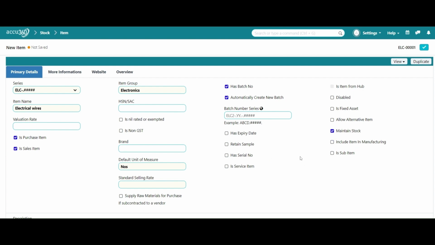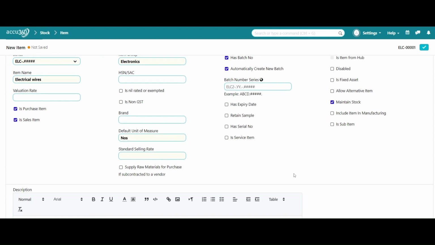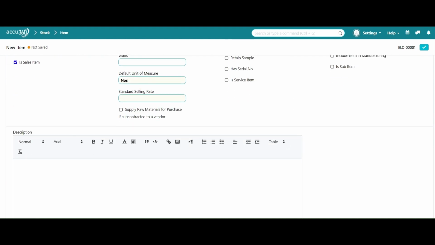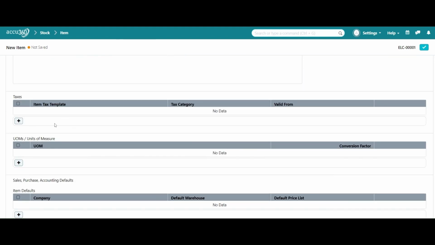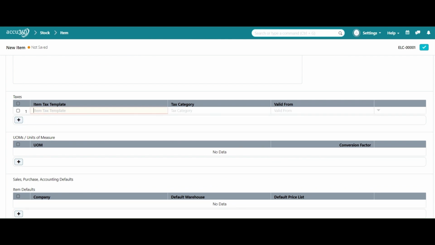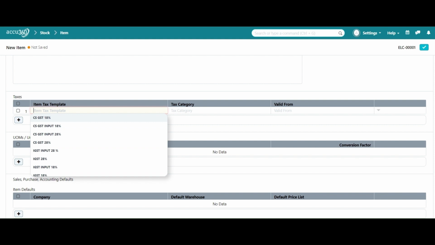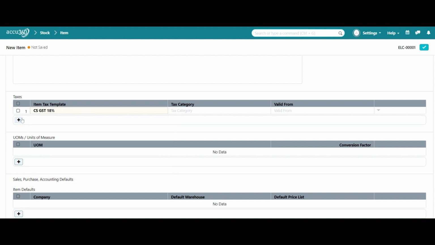It's not a manufacturing item. Okay, and then we will just save it. But before that, we will mention the item tax template, which is also 18% in this one also. Take care. So we will select CGST 18%.